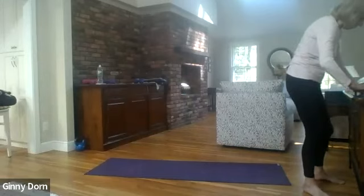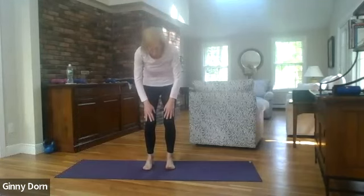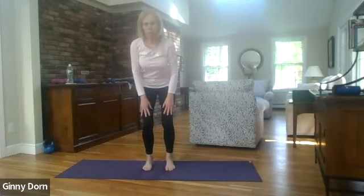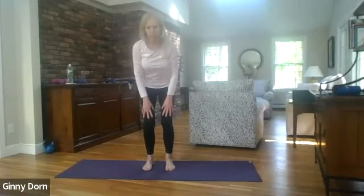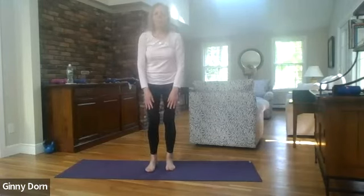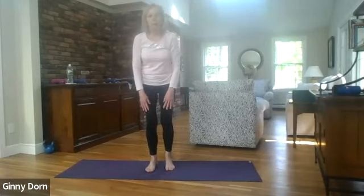And come to the center of your mat. Bring your hands to your thighs around your back. Lift your chest and round and lift. And round and lift. And then step back with your right foot.